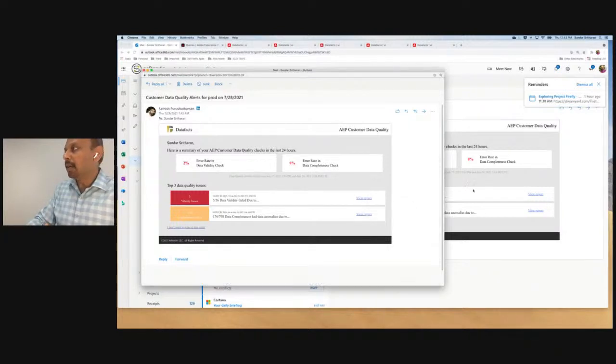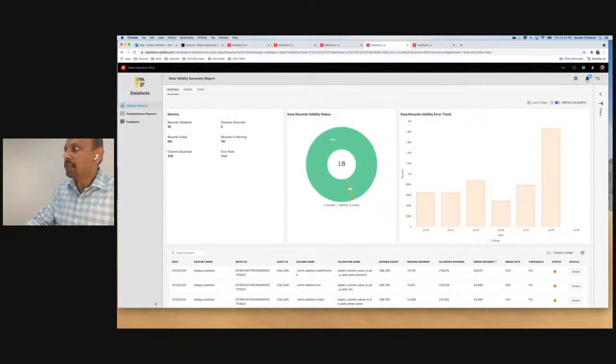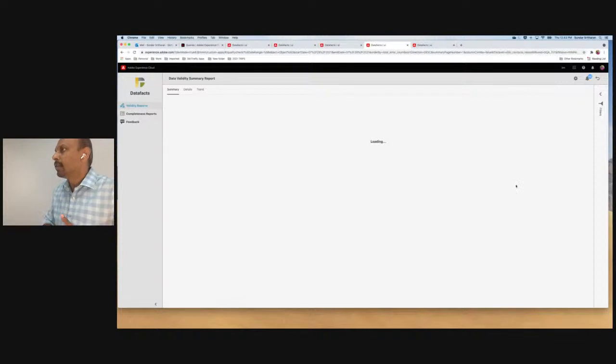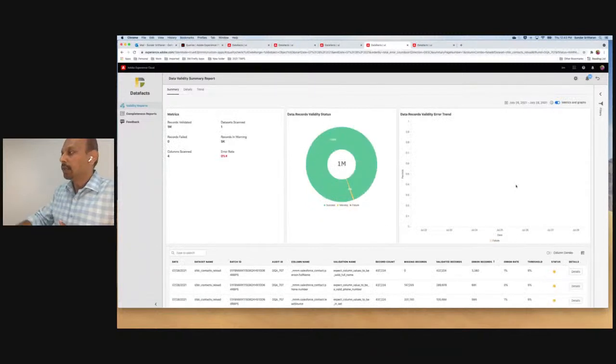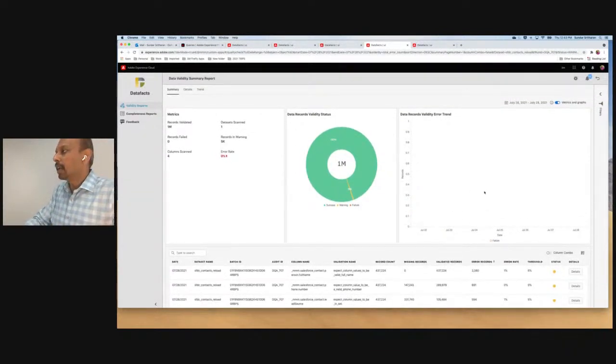They can view the reports from here, or they can come to the notifications and also look at data quality issues from the notifications. So I'm actually going to show you a demo of a data quality issue that you can view from this notification. Here I'm selecting this particular notification to see what the error is. It's loading the data quality issues that happened on a particular day on a particular batch of data that was ingested. Here you could see I'm looking at a data validation that was done yesterday.